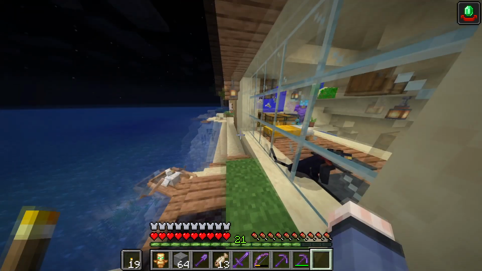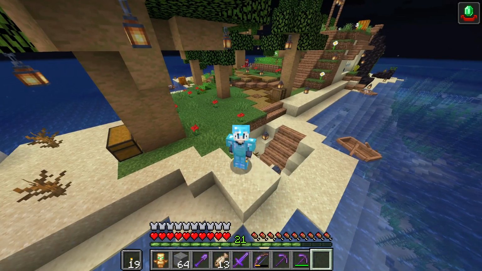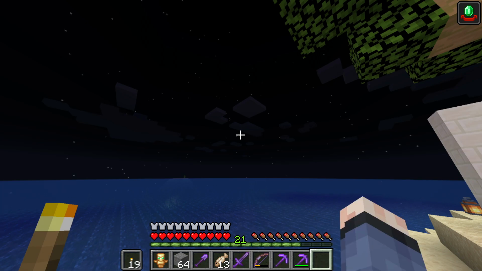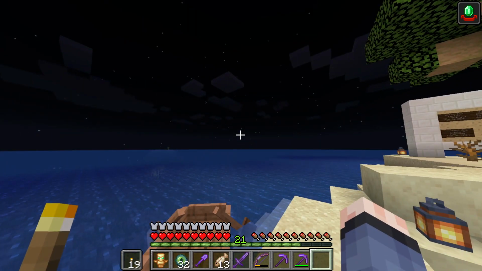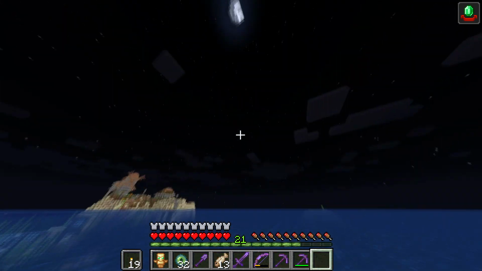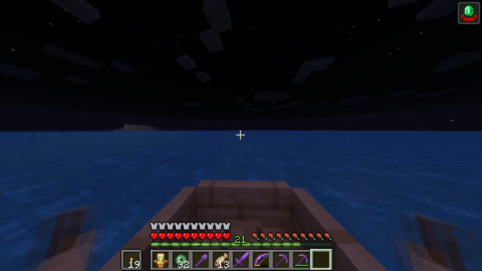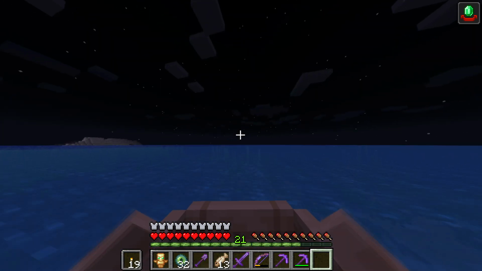Okay. If you recall from the last episode, the Eye of Ender flew in the direction I'm facing, so that way. So I have this boat, and we'll go ahead and sail in that direction. And I do like that we're departing at night. I don't know, it just feels like we're going into the unknown and just leaving at night. That feels perfect.